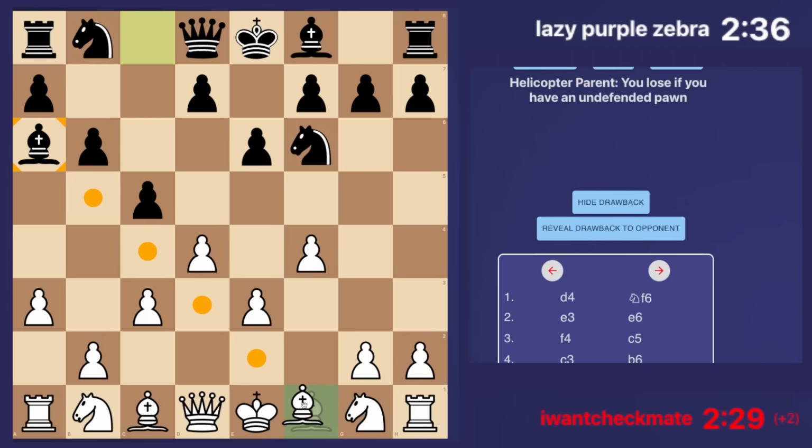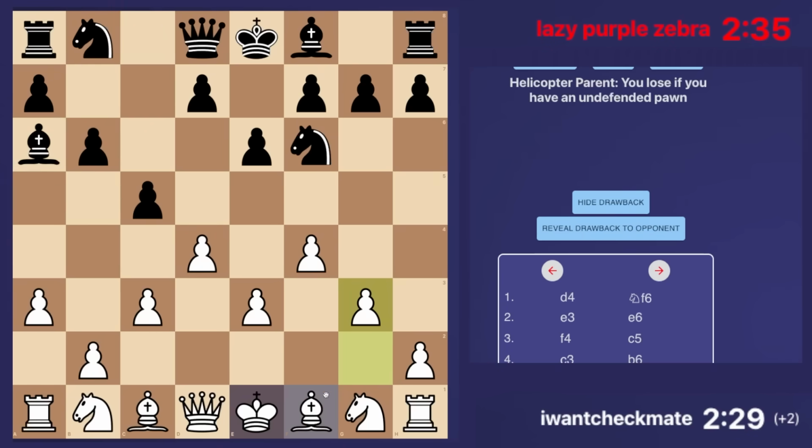Okay, let's go ahead and trade. Oh, we can't even trade because this pawn. Okay, up you go, buddy. We'll just pre-move the recapture with the king instead. Sure, I guess that's fine.